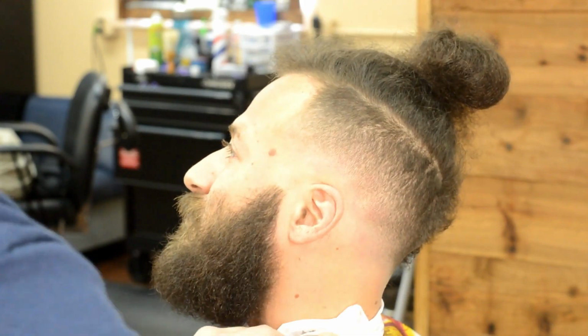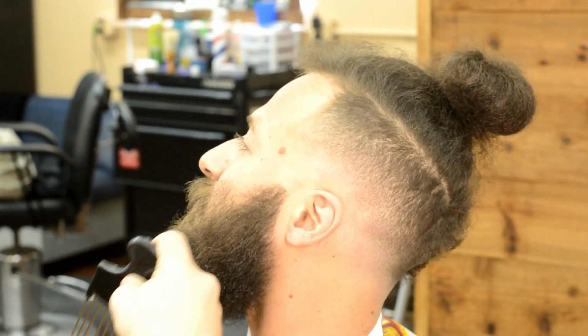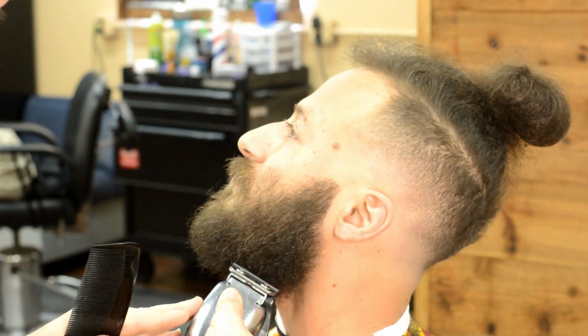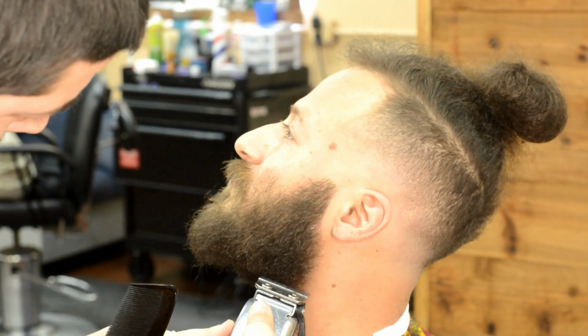Now this is my favorite part of the haircut. It's always been my favorite. So what I do is I go ahead and pick it out just to make sure that there's no knots, nothing. Make it easy for the clippers to cut through it without making it uneven.